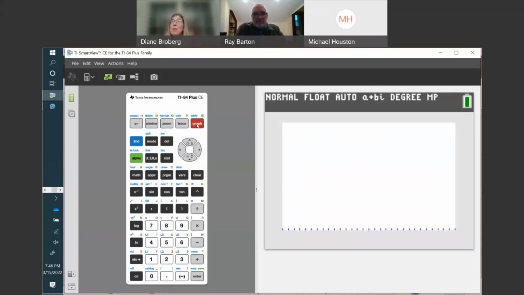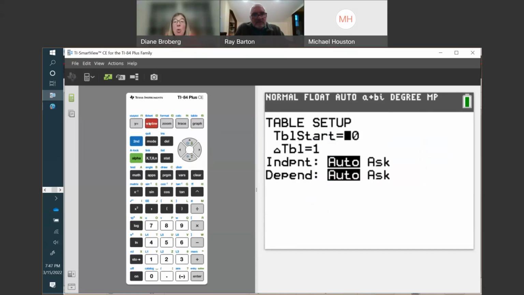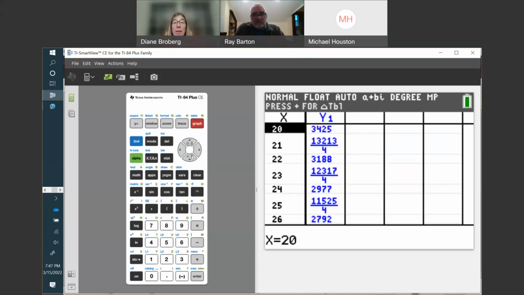And one of the initial participants said, what I have problems with students figuring out is once they have domain, how do they figure out the range? And so we can look at the table. And students forget this feature, that there's a table here. Now I played with it before, so all of my settings were fixed so that my table was set. I didn't do it Ray's way with the ask and the independent variables. What I did is I went to second in table set and said, well, I know I need to start at 20.